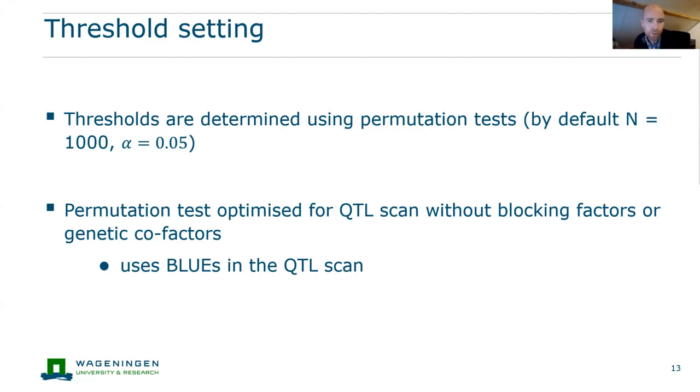So we do things like interpolating our probabilities on a regularly spaced grid, and that allows us to speed up a lot of these steps incredibly. We also recommend the use of BLUEs, particularly if you have a data set with, for instance, blocking factors, or you're including genetic cofactors. A lot of these steps can then become a lot slower. So if you use BLUEs, and that's again described in the vignettes, and I'll be showing it again in January, that can speed up this step a lot.